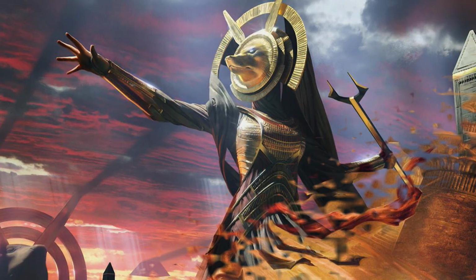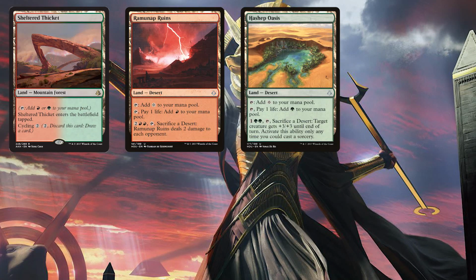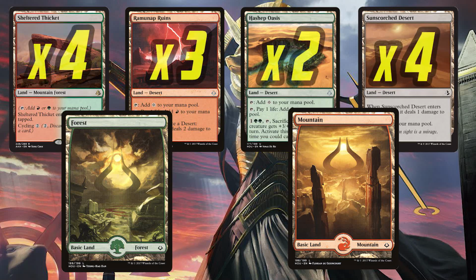But that does it for our main board. Let's go over lands. We've got 4 Sheltered Thicket, 3 Remnant Ruins, 2 Haship Oasis, 4 Sunscorched Desert, 5 Forest, and 5 Mountain. The mana base is fairly spaced out, and it helps us get multiple triggers for the Oasis and Ruins since we're running 9 deserts in total.